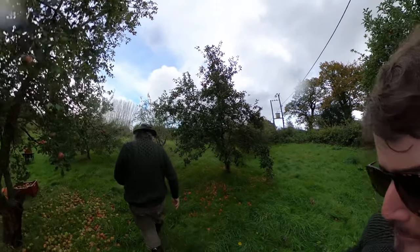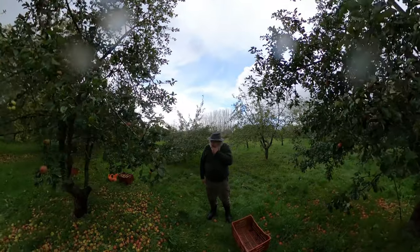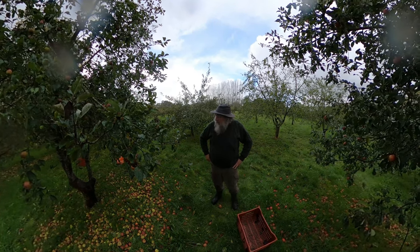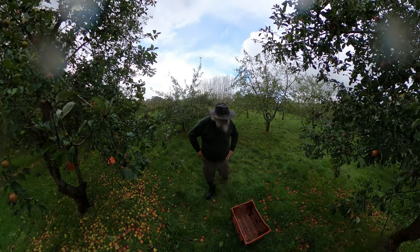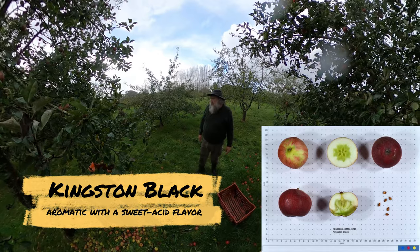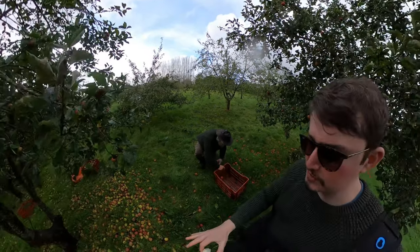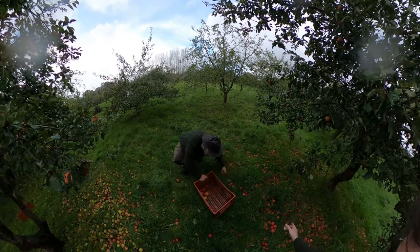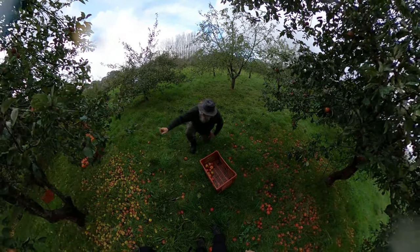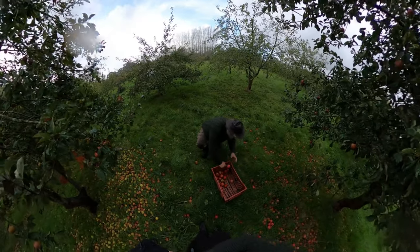I've picked everything I want. I've made 200 litres of cider this year and I've got some more apples picked. I might even make some more today. Get as many of these as you can — there's only about one tree of this variety, so I would take a lot. Despite them not looking so pretty aesthetically, they're better apples. If you look at the crop of Harry Masters Jersey, Dabinet, and Kingston Black — look at the relative amount of fruit on the ground underneath. These are also bigger, so these are more valuable.